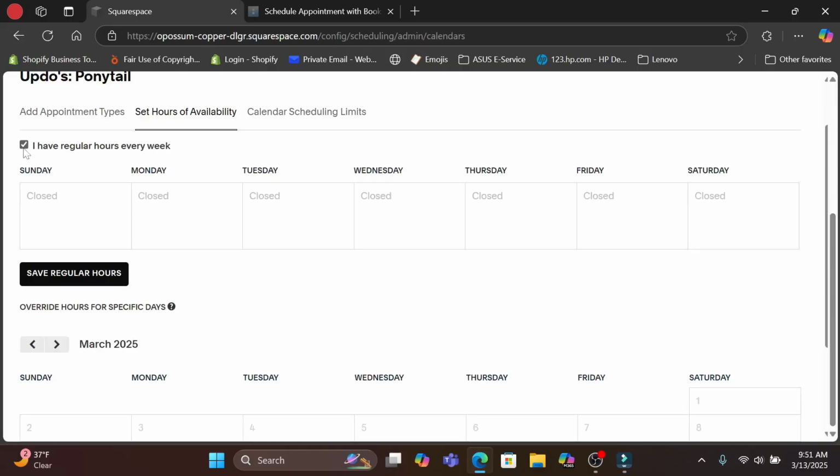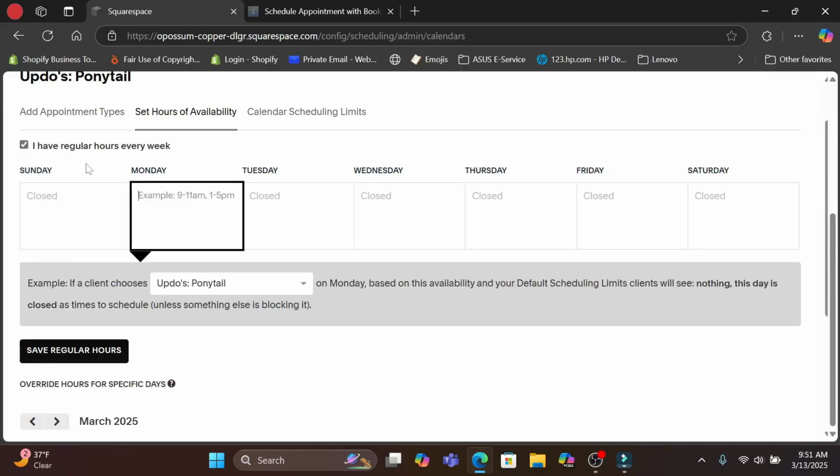And for ponytails, I want to offer it every Monday. So I'm going to switch from the custom calendar to the regular hours every week.